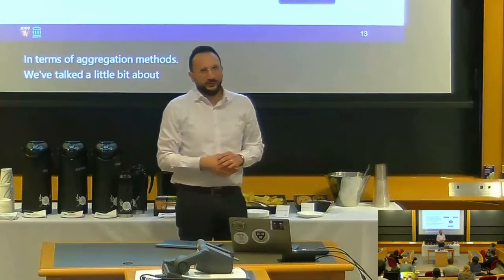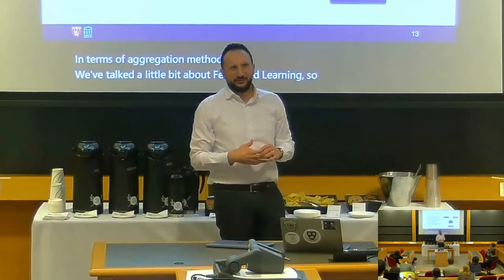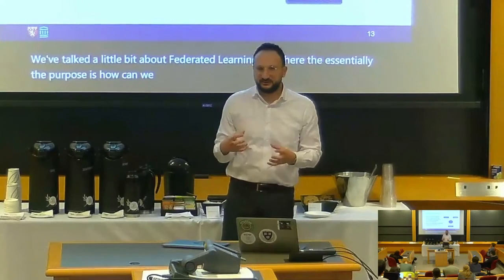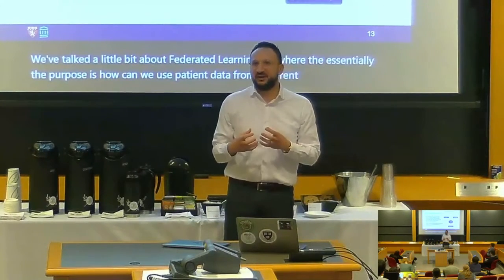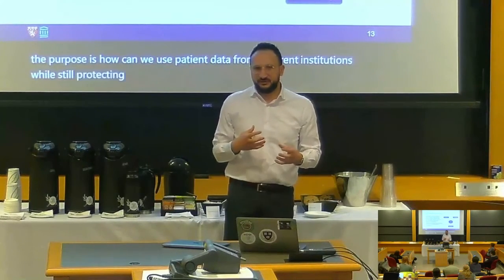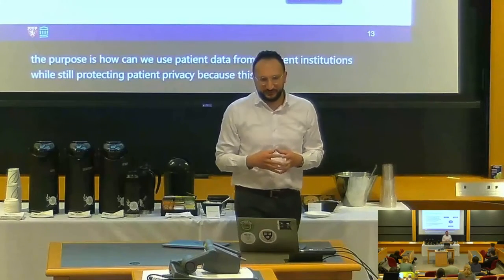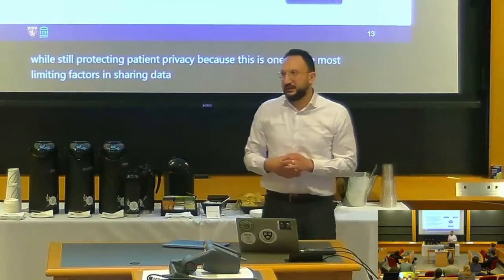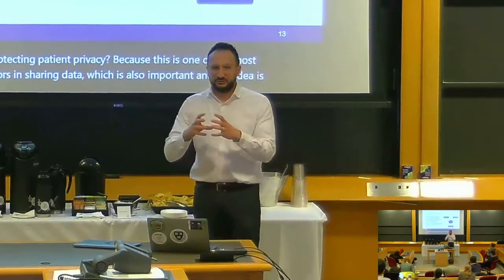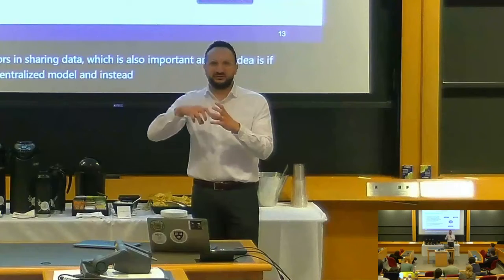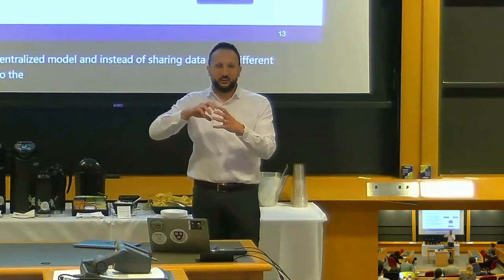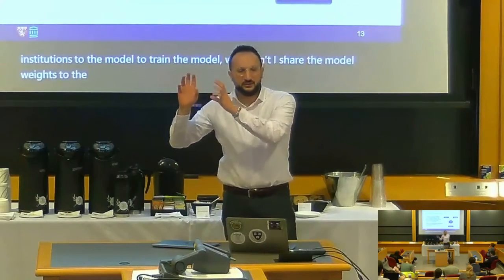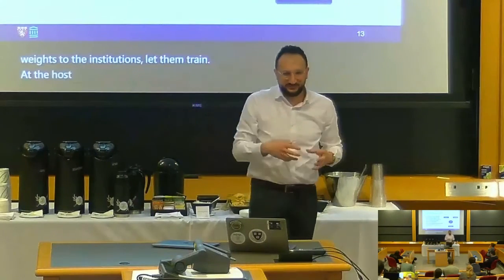In terms of aggregation methods, we've talked a little bit about federated learning, where essentially the purpose is, how can we use patient data from different institutions while still protecting patient privacy? Because this is one of the most limiting factors in sharing data, which is also important. And the idea is, if you have a centralized model, instead of sharing data from different institutions to train the model, why don't I share the model weights to the institutions, let them train at the host institutions, and then centralize the weights?